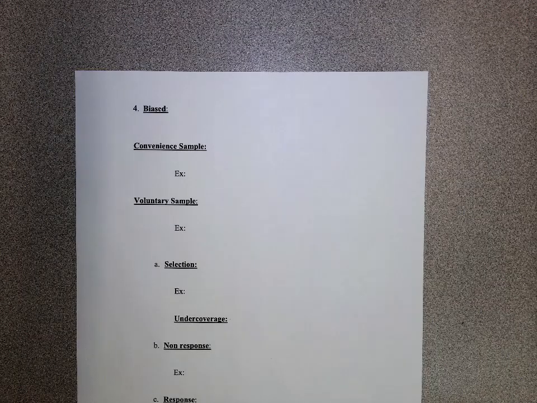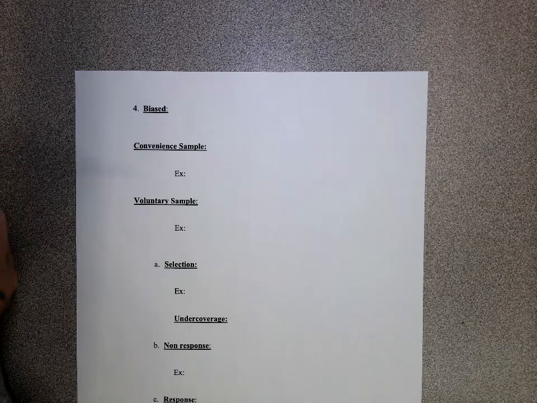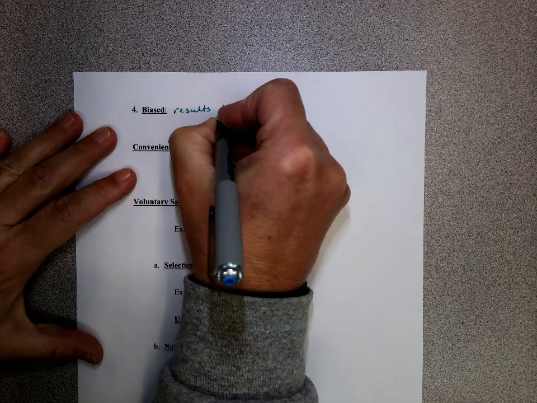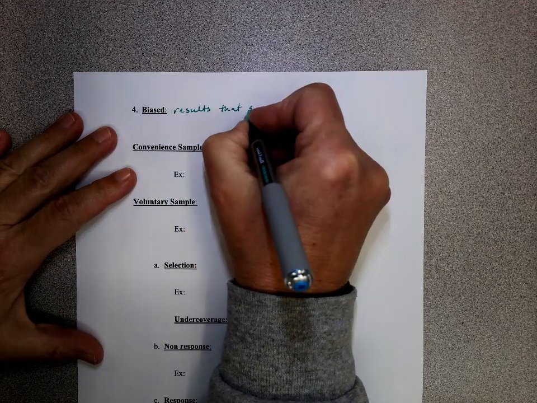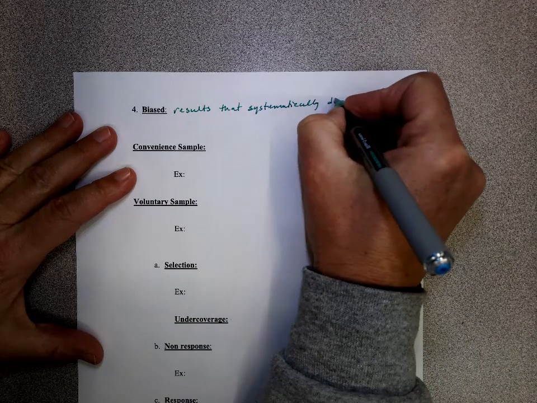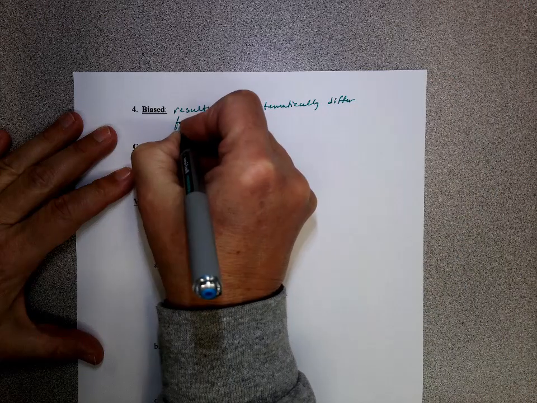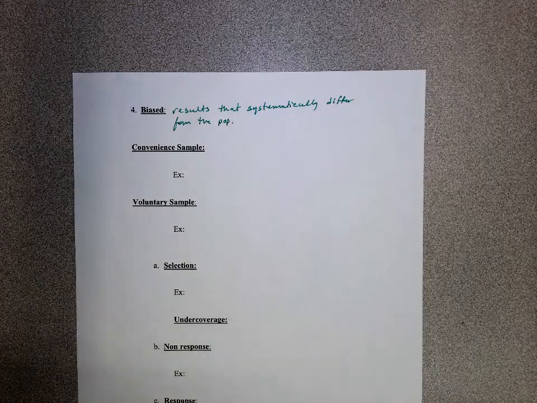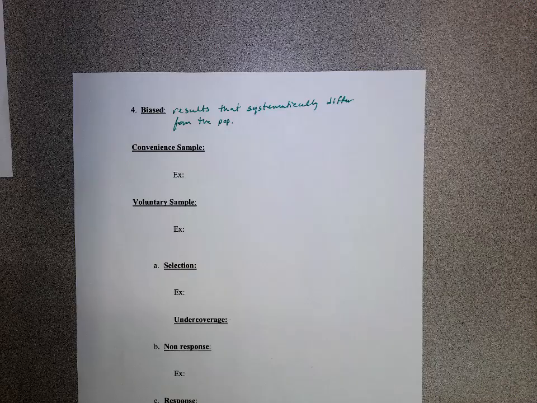So now we're going to talk about types of sampling, how we can collect them, and what is bias. Bias is when we get a sample that produces results, but there's a problem. They systematically differ from the population. Now, what do you mean systematically? That means if I were to redo it again, it would probably be much different than what the population is telling us. So it doesn't represent the population very well. It's going to do it time and time again. It's systematically going to be different.